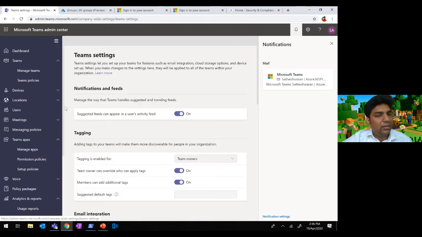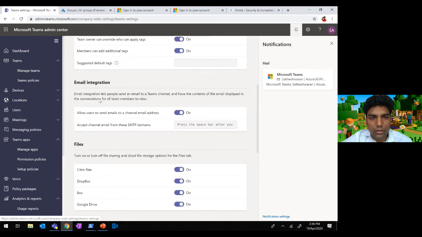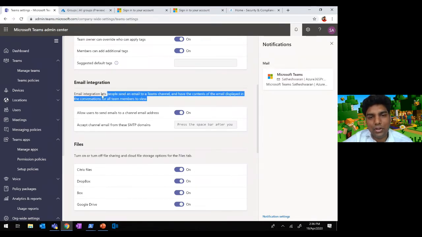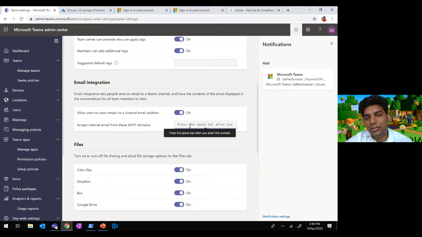So if you see here, you can turn off the email integration. Some companies don't want to bring Outlook emails here. It totally depends, but I see that if you're going to be fully cloud, then it's good. If you're on a hybrid and you don't want to pass the emails to the cloud, if you have a certain clause or some kind of configuration, then you need to disable this. Or you keep it enabled and put only your authoritative domains here, so that only that specific domain can post emails to this channel. So this is one of the aspects you can see.